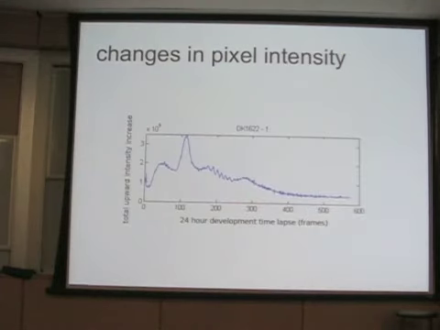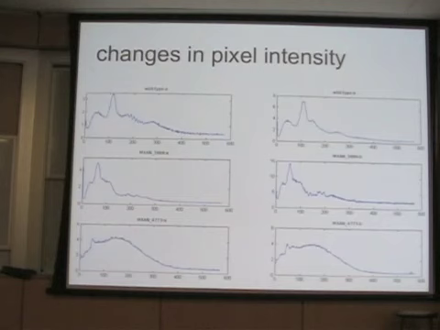So this is just an example of wild type, DK1622. This is the total upward intensity increase of an entire frame or a set of frames, over 24 hours of development. The x-axis here is in frames. And here's what's interesting. We did this for two independent wild types, and then for both of those mutants you just saw. So here's wild type A and B, two independent repeats, and then here's one mutant and then another, and then here's the other mutant and again.